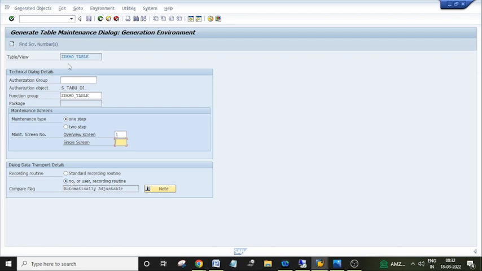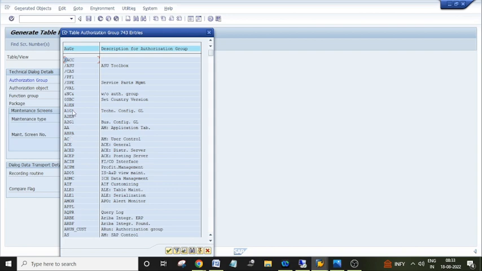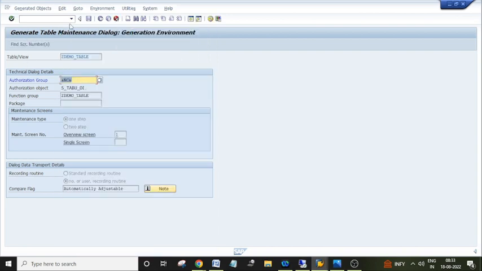Okay, so create the table maintenance screen. Authorization group is missing. We'll select the default authorization group, that is NC. Click on enter.